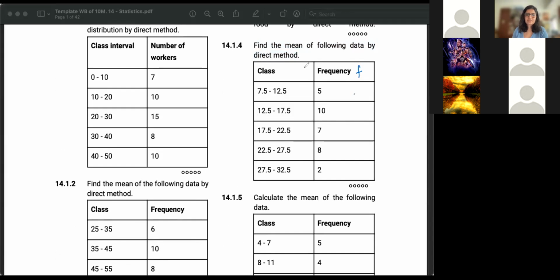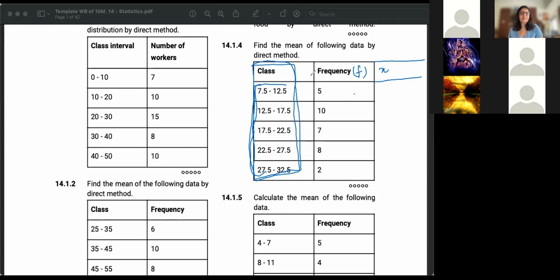So frequency f is given. Classes are these. Ma'am, here the assumed mean will be 7. No. So again, mean is always a quantity related to this particular side. Frequency can never be mean, median or mode. Mean, median, mode are a part of your observation. When you're observing a whole set of values, which one is central among them. So that's what mean, median, mode represent. Whenever you're thinking assumed mean, you will completely ignore frequency. Okay.